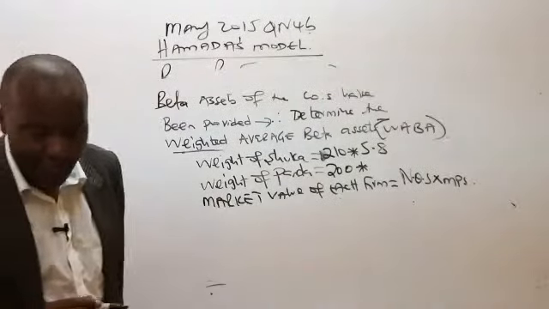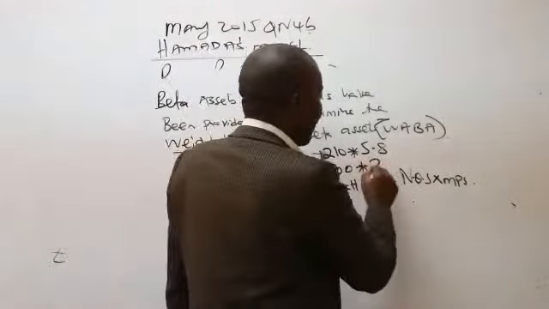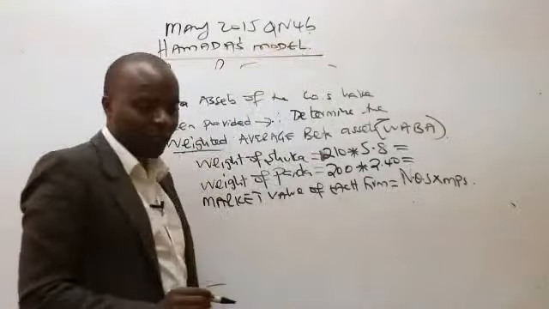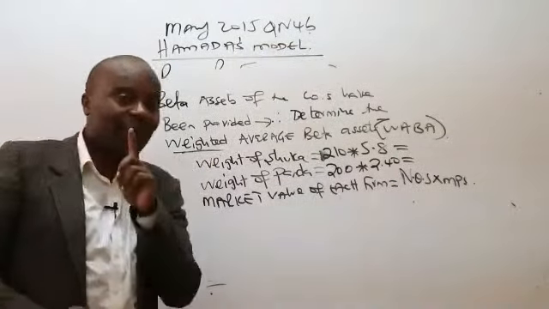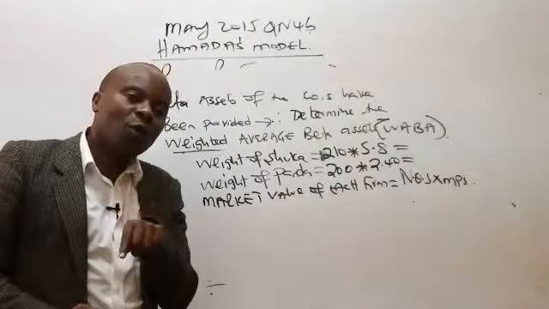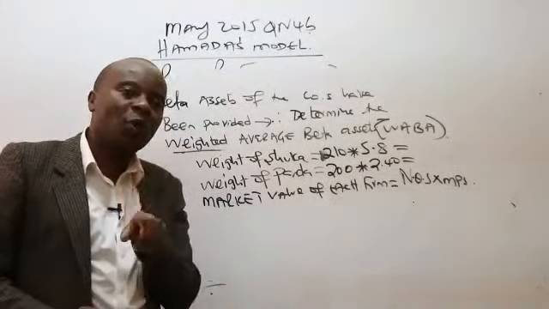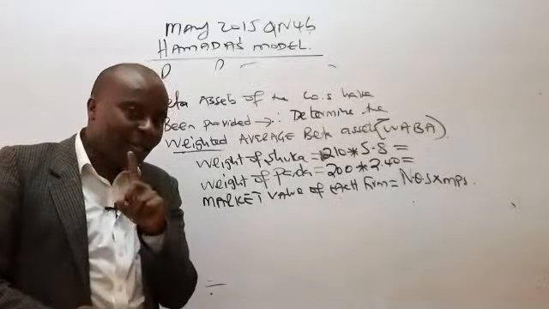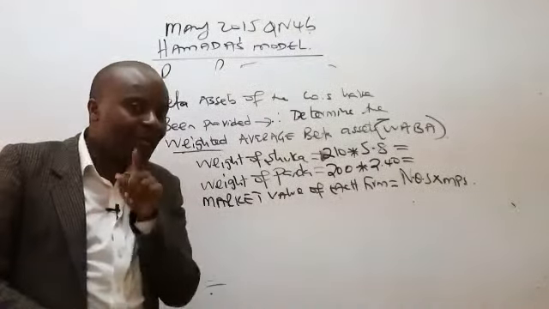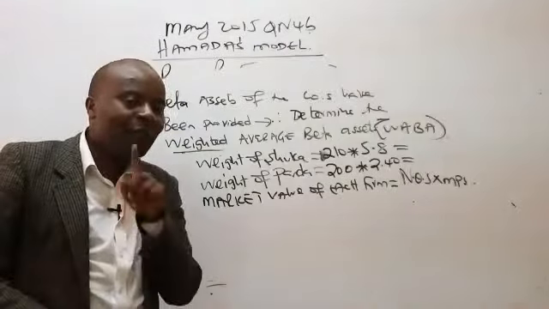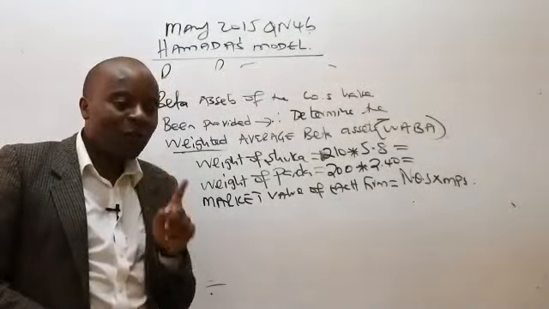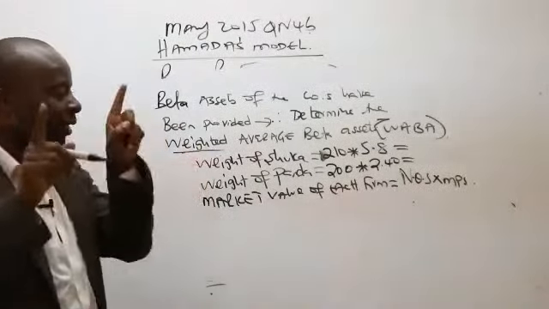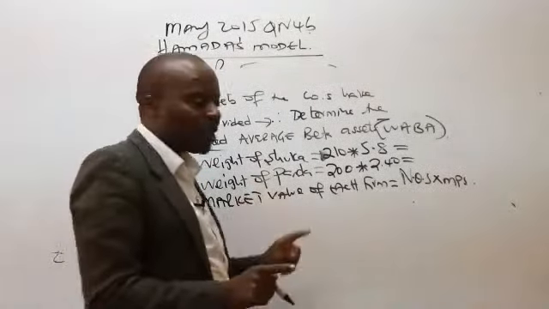For Panda, I can see it is 2.4. Thank you very much. Could you kindly give me the market capitalization for each of the companies? Please, warning: there is no way you can use the number of ordinary shares alone to get the weights, unless you don't have the market price per share. If you have the market price per share and the number of ordinary shares, you must always multiply them to get the total market value.